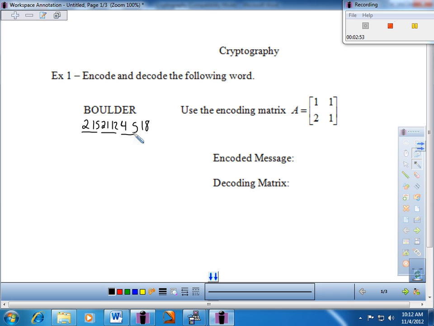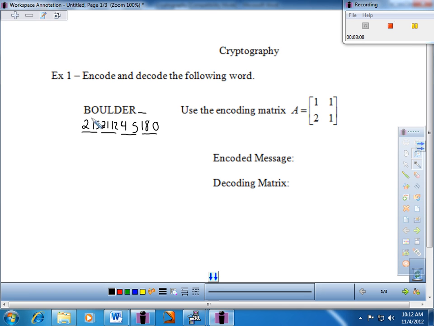And as you see, because there are an odd amount of numbers here, what we need to do is have a space on the back. So I'm going to do Boulder with a space just as a placeholder, and this space let's have as 0. So I can get a pair there just by putting an added placeholder. And in this case, if you look on your table, that space, the easiest thing to do is to make that 0.